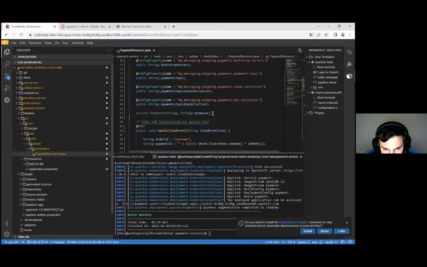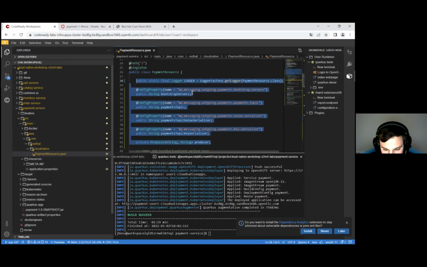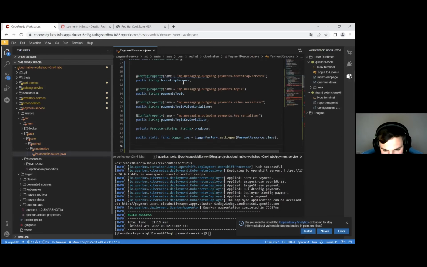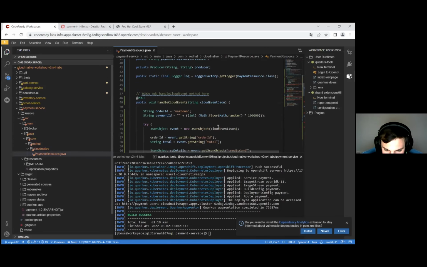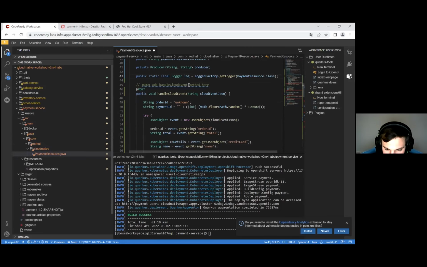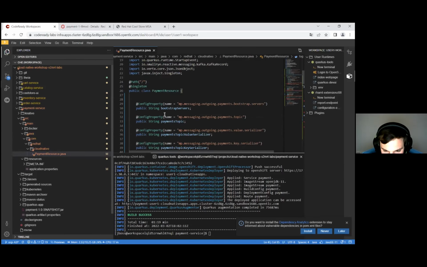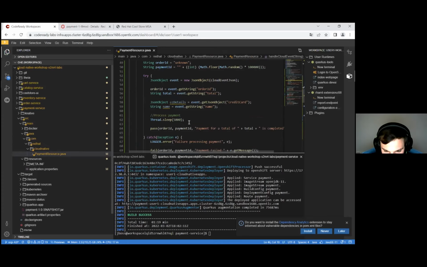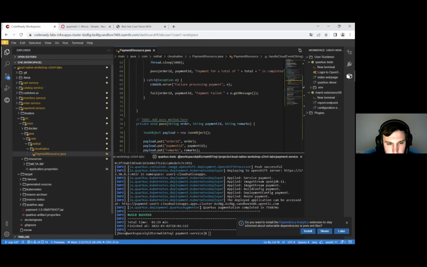I'm going to overwrite this with my notes, which is basically the same. Okay, this is correct. Yeah, this should be the same.